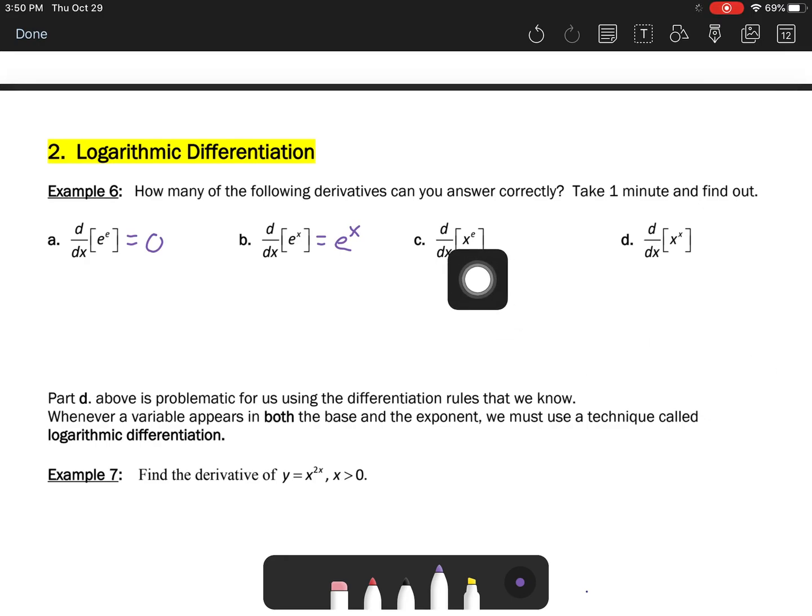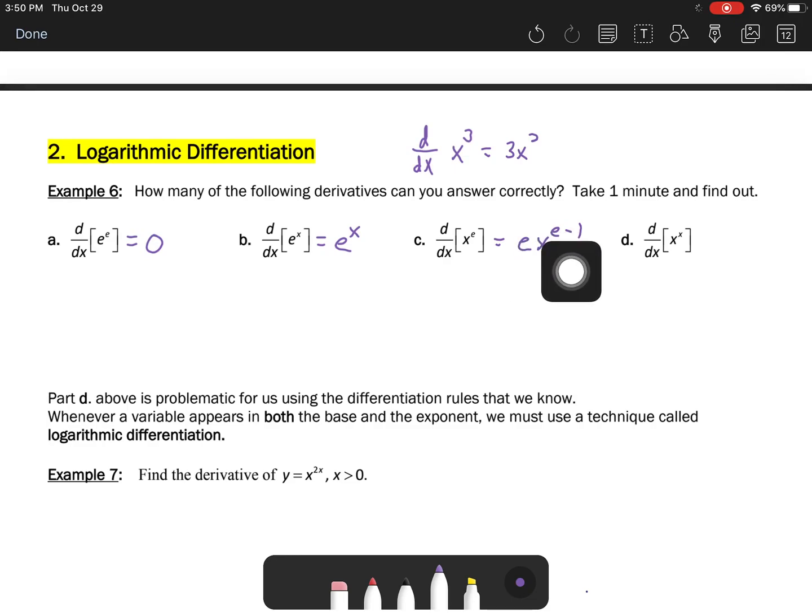Now as we look at the next one, x to the e. Compare that to, remember, e being a constant. If I were just doing the derivative of x to any other constant, I would be using the power rule, right? So if I was doing the derivative of x cubed, then I would say that's 3x squared. Same idea here, it's just that we have an irrational number as our exponent, but it is just a constant. So I would bring it down, just power rule. So e times x, and I have to take one away from e, which we can't really do, since this is 2.7 and it keeps going and going, so we have to just leave the expression e minus 1 as the exponent.